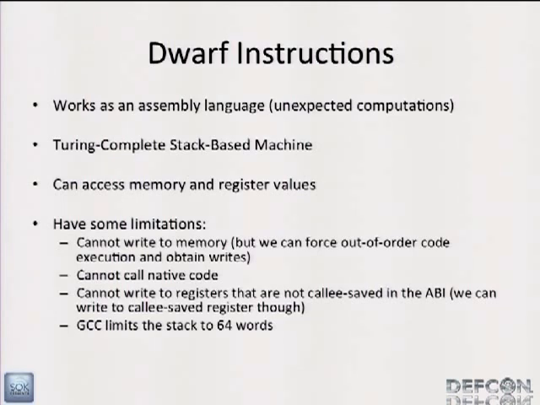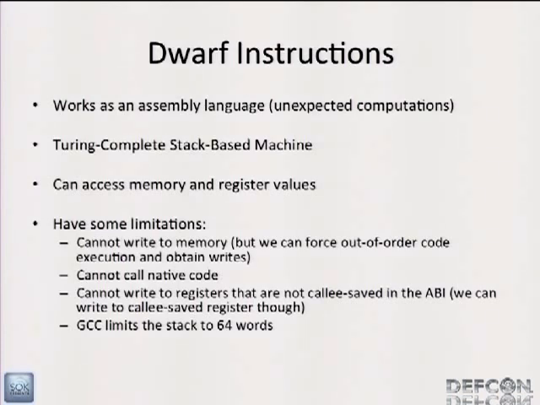And our big giant table does not actually have a column for every register. It only has a column for the registers which are callee saved. So the registers that most of the time you'd really want to write on x86-64, the registers that are used for parameter passing, you can't actually write those directly. So you end up having to find code sections that load those registers from things that you can control, and then returning the execution to that code section. So there is some weirdness to this programming, but we had to do something clever. If we only just showed up with an existing root, and by the way, here is your map of memory, it wouldn't be as much fun.